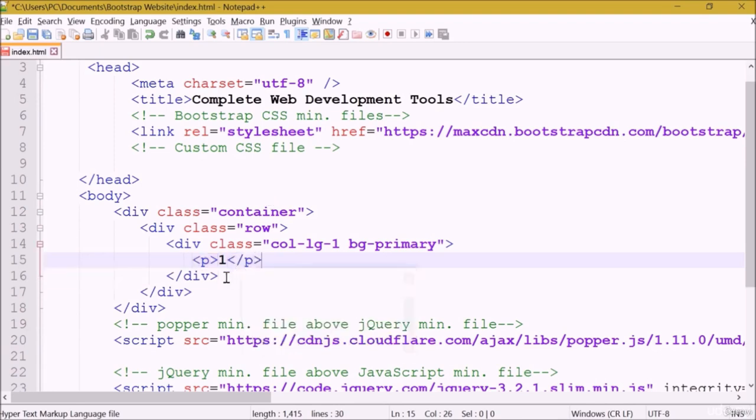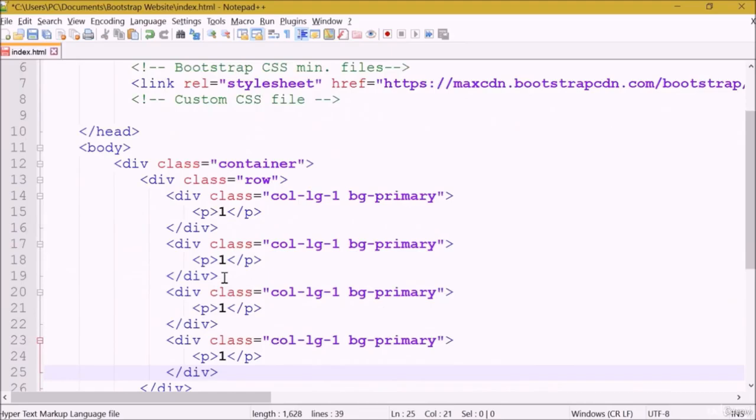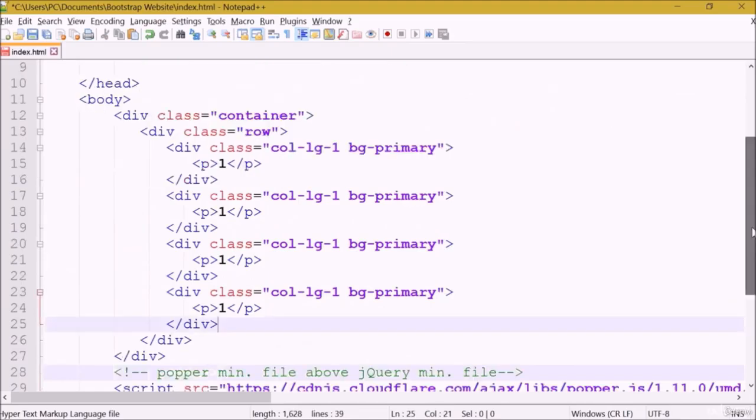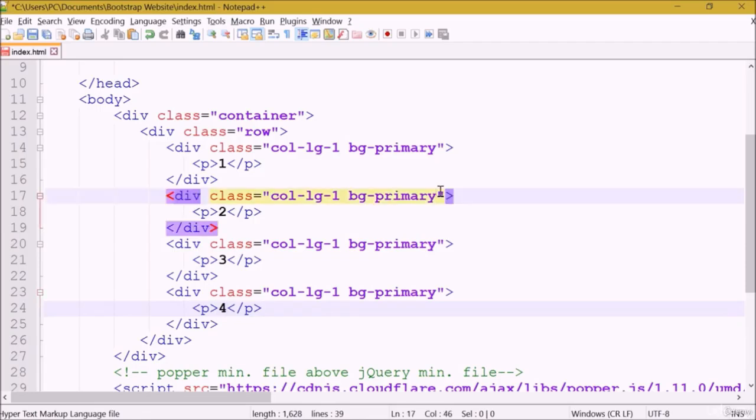Okay, now that I've done this, let me copy this. I copy, and I'm going to make these 1, 2, 3, and 4. It is currently 1, so I'm going to change this to 2, 3, and 4. I'm going to change the background.